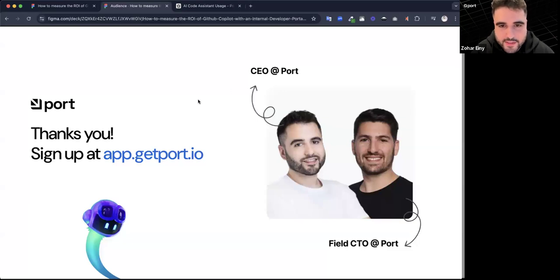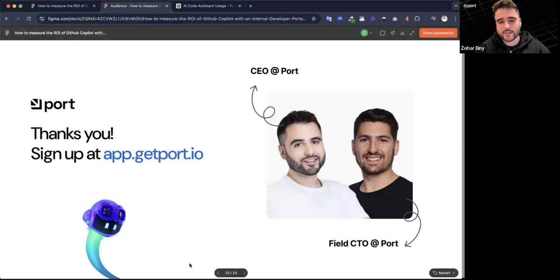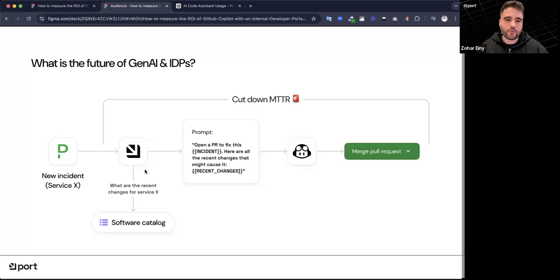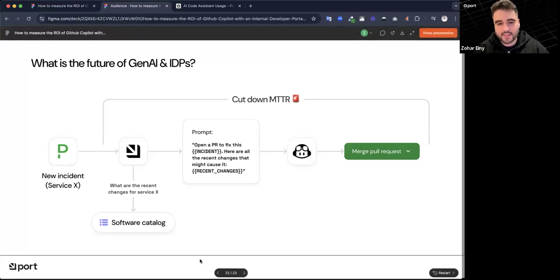So the question is, how do you plan or not to use the data stored in Port to feed the Gen AI context prompt, and use it to identify relations between entities? So basically, at Port, we have the concept of automation, which means that we can trigger specific events. For example, if there is an incident, in this case, and in the automation, you have full access to all the data that resides inside the catalog itself.